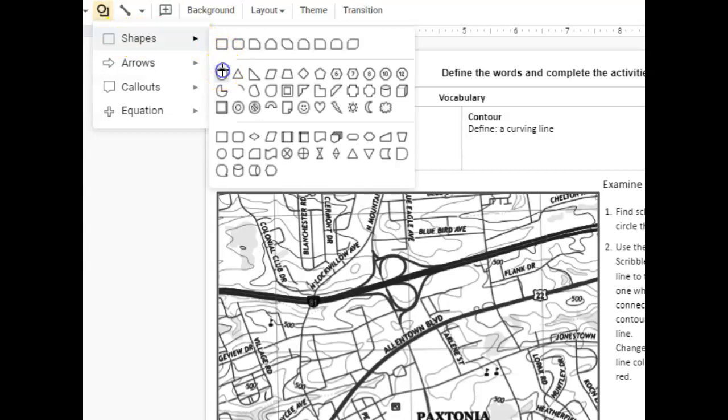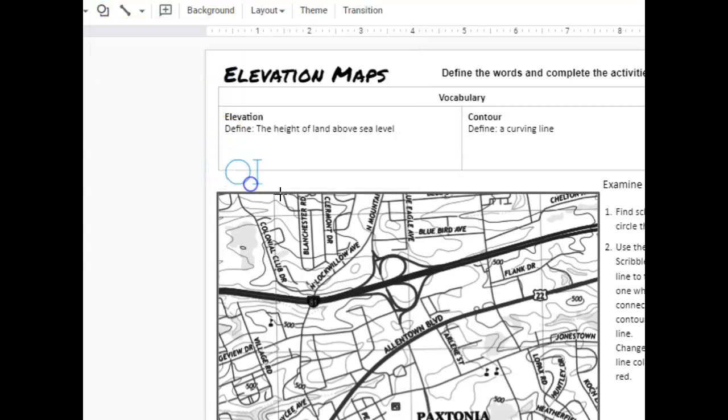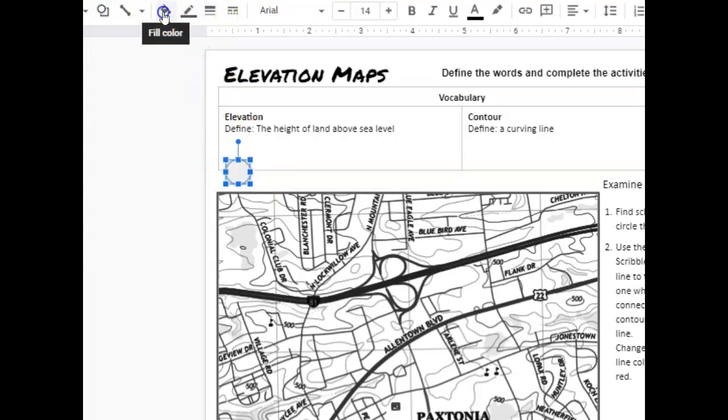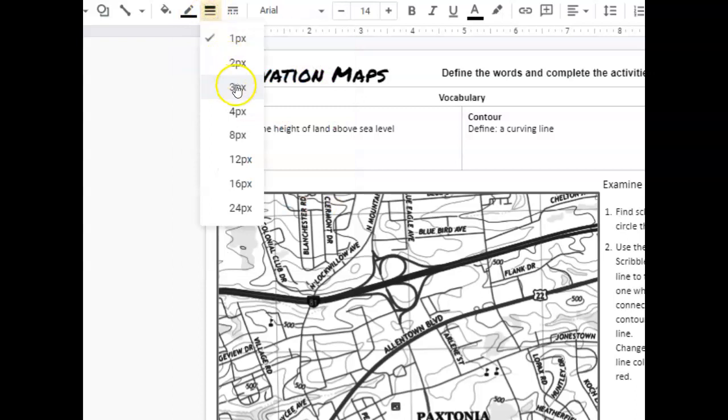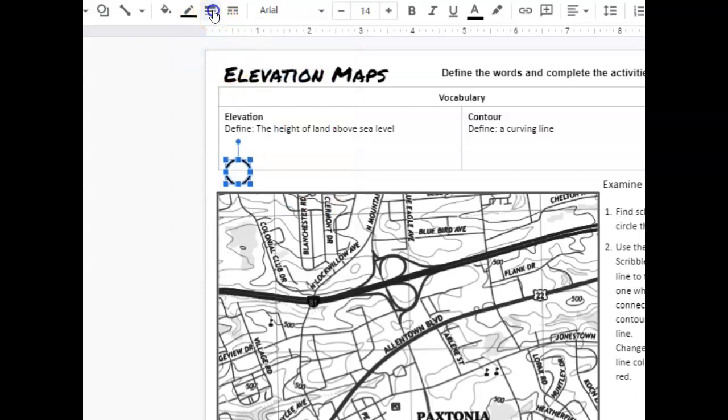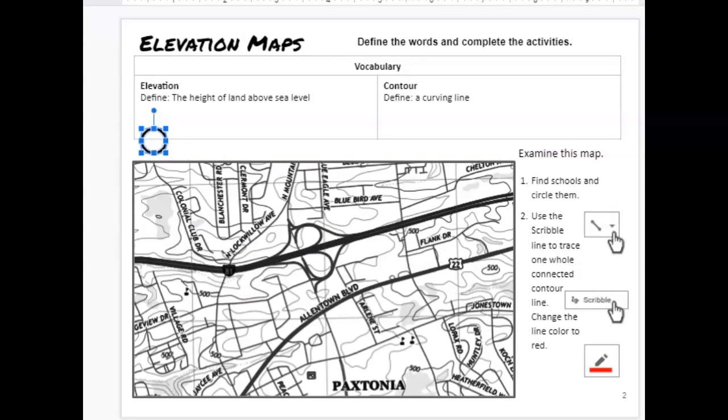Make a circle. And here I'm just going to make one right here. And then we make sure that we make it transparent. And maybe make that outline a little thicker so our line really stands out. I'm going to even make it thicker because this is black and white. So I'm going to come back over here. Oh, it says that we're going to change to red.